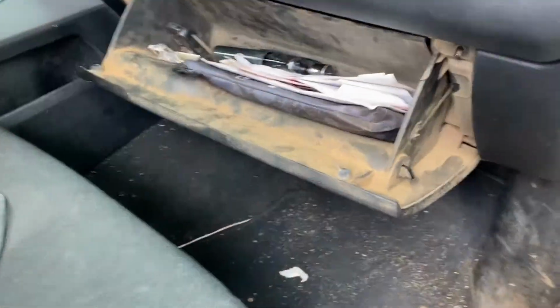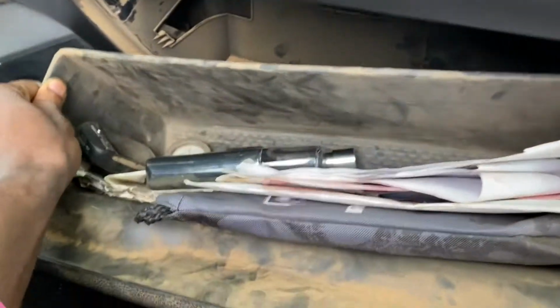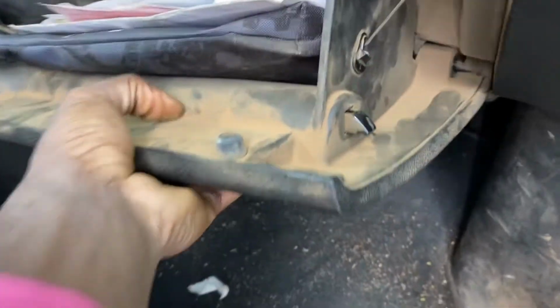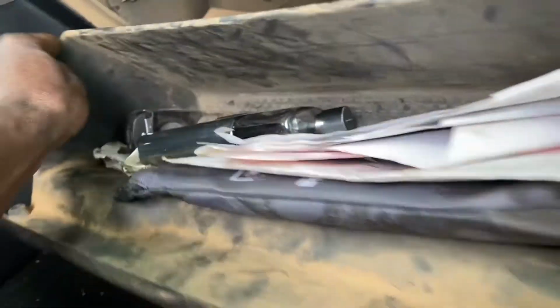Watch my truck. This truck, yeah. They drive on 200 acres of red dirt in the daytime. Go and pull out the glove box like this. And when you drop it, you have to pull it out, so I don't want to lift this piece here out. Let me show you.